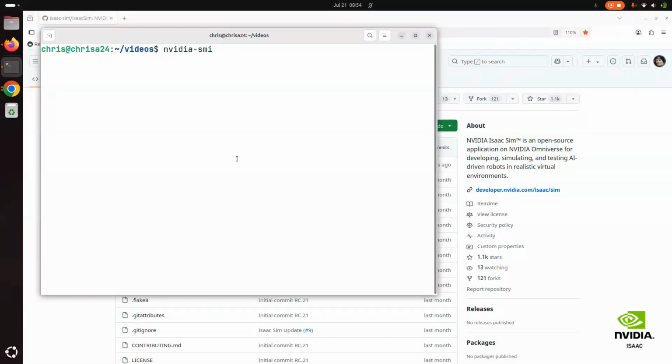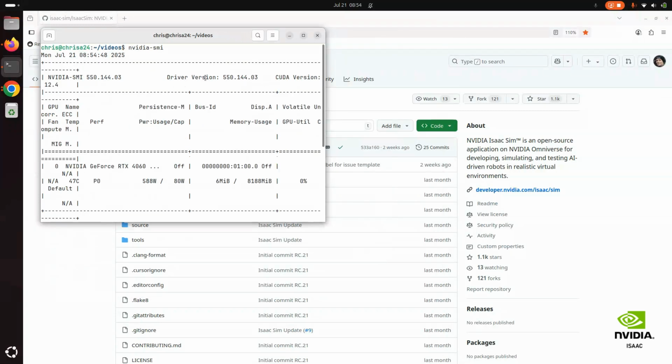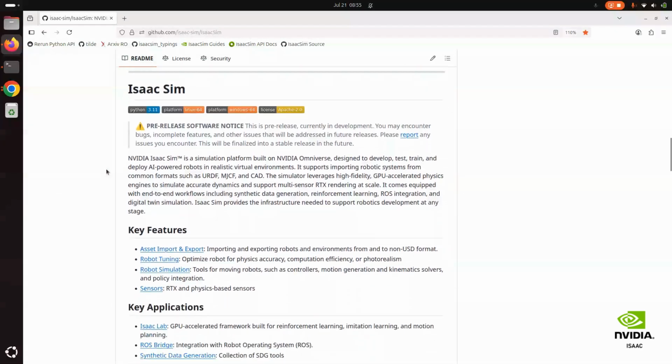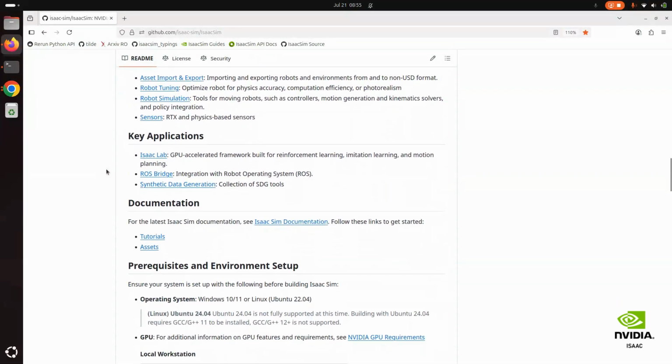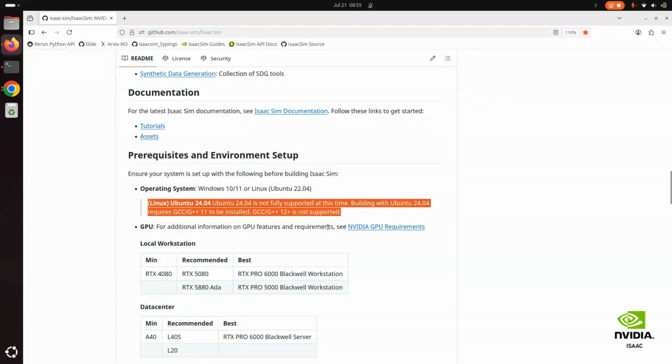4060 GPU, as we can see. Yeah, right there. We're also on driver version 550. The reason I bring that up is so that other people who are on similar laptops can get an idea of how this might transfer to your case. And we're also going to have to maybe do some special stuff here about getting the correct GCC versions, and we'll see how that goes.